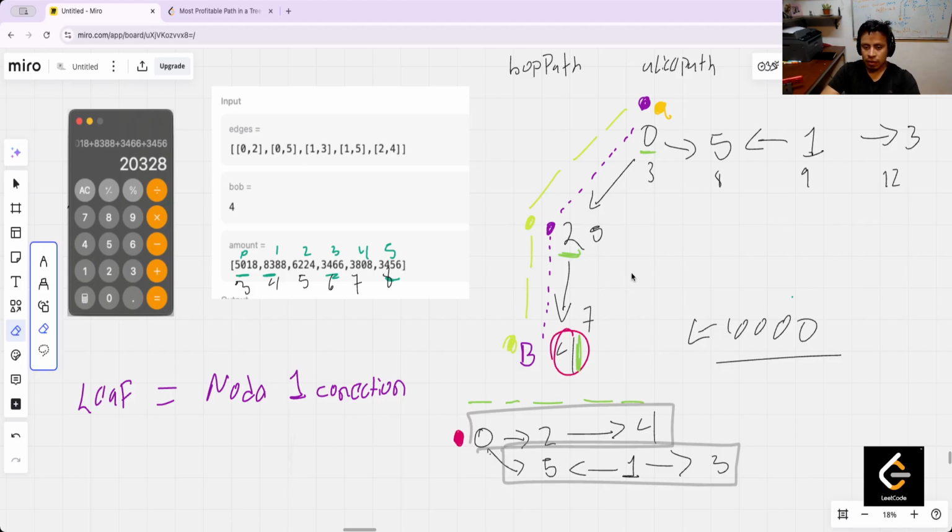Now, for example, the path is 5. 5 plus 3 is 8, plus 7 is 15. Okay, I have here 15, and on this side it is 3 plus 8 plus 9. No, this is wrong. Sorry. It's a prefix sum. In this case, it is 3, 8, 9, 12. And here is the same. It's like a prefix sum. 3, 5.